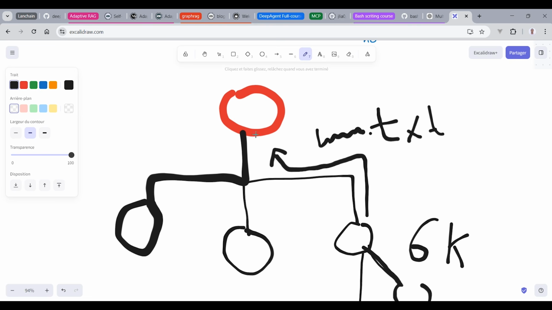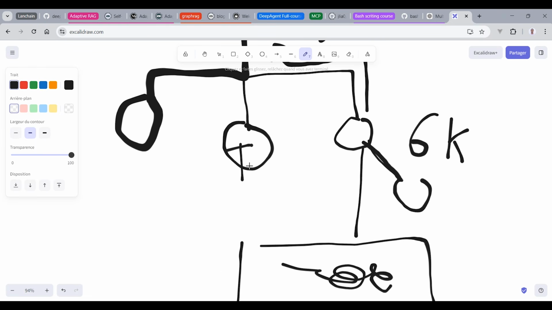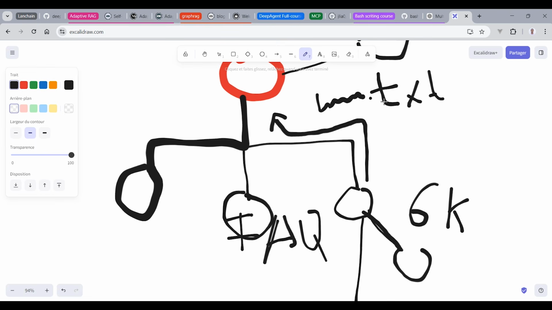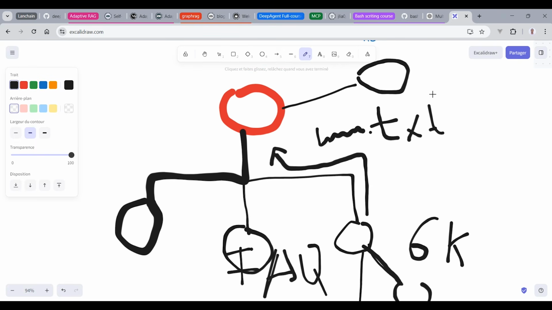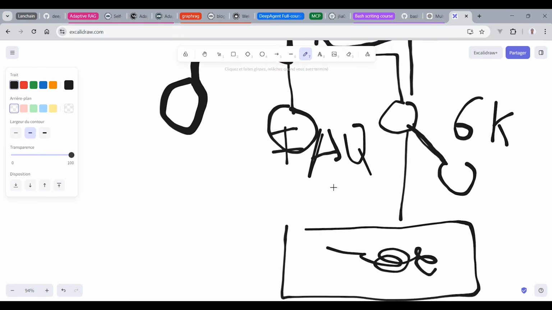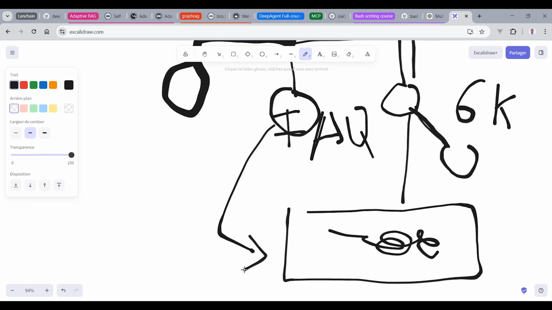Now, the manager agent has a tool that allows it to read a file. It's going to use the tool, and then it's going to read the file. Or if it doesn't want to read the file, it can immediately order this agent here. Let's say we have an FAQ agent. It can order the FAQ agent to read the file, but the manager agent is not going to read the file. It's going to say, hey, FAQ agent, read this file. Now the FAQ agent has the tool that allows it to read the file. It's going to read the file.